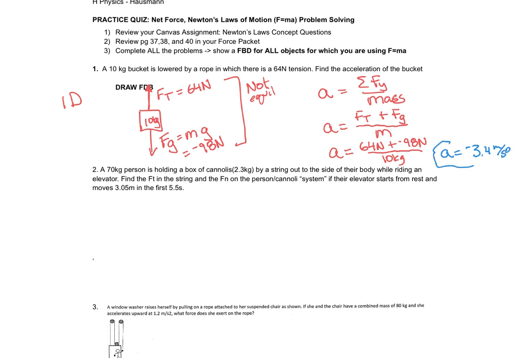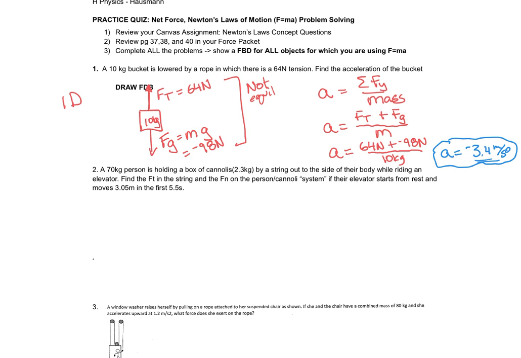And you may not be able to relate to this or be able to picture that, but this box is falling. It is accelerating downward, but there's a tension that's keeping it from being in free fall. So you'll notice that this acceleration is less than the free fall acceleration because there is some tension holding it back. There we go. Okay, number 2, let's draw a free body diagram.